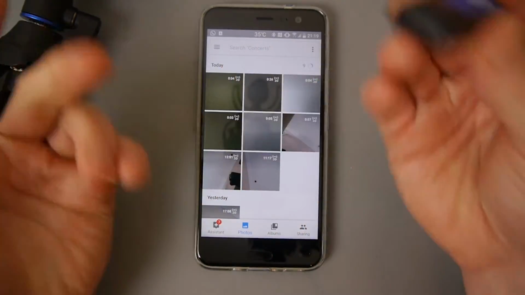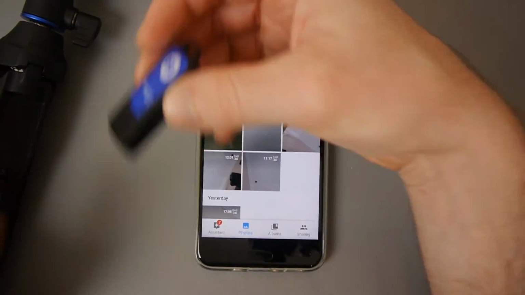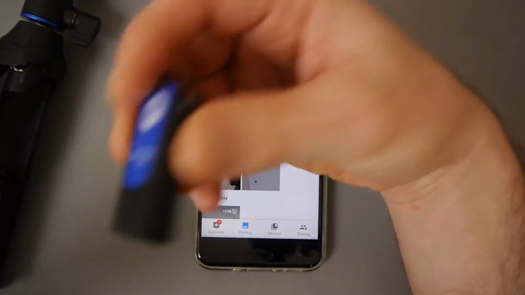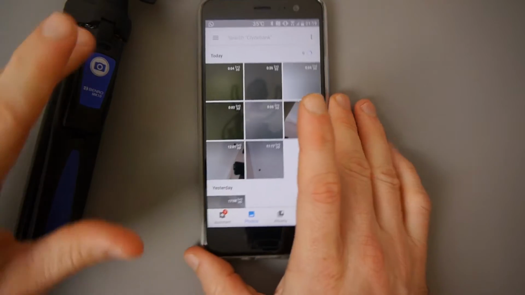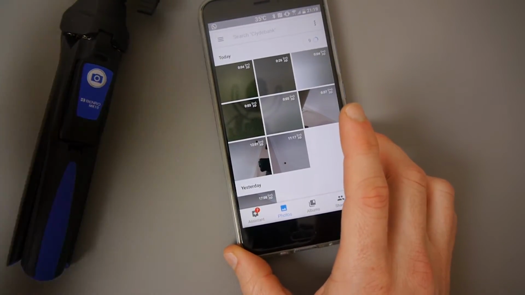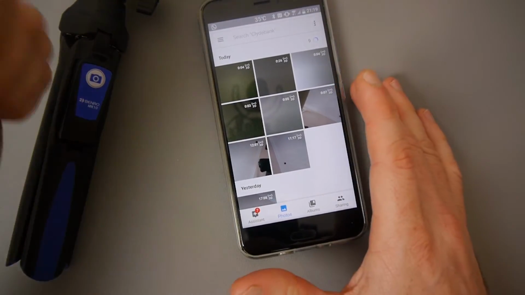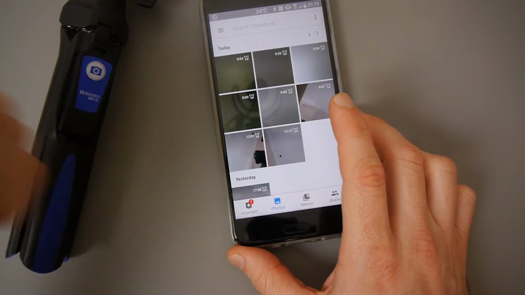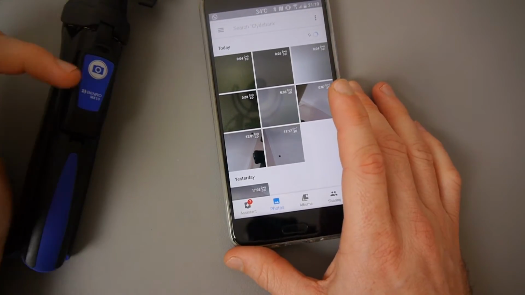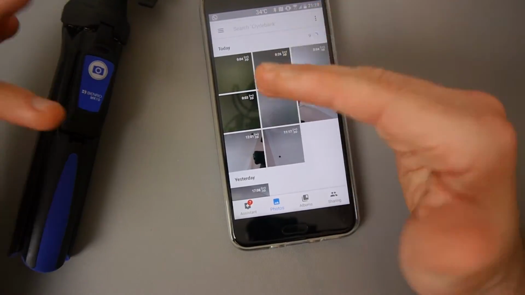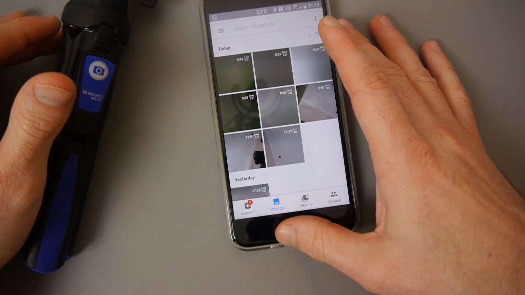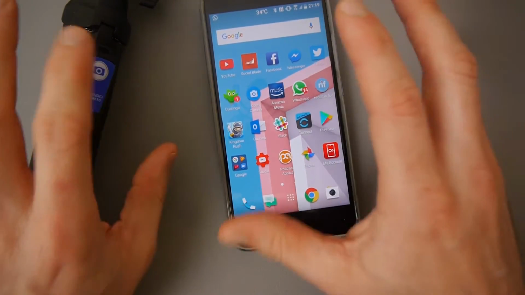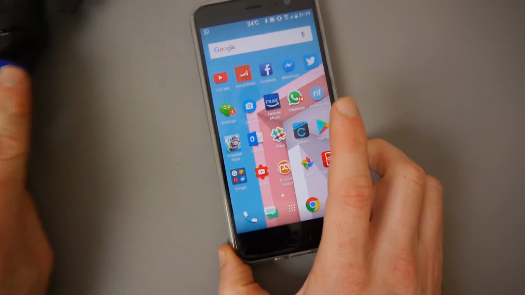So if you're using a Bluetooth shutter button just like me to record your videos, I know it's a long shot. I know that most of you won't be using something like this, but if you do use something like this to record videos, if you're standing a few feet away from the camera, you push the button, it's very handy. But if the battery is drained, I've never heard of this before, but it seems to be a Bluetooth issue where it was stopping the video. And I think that's quite rare that someone will have the same situation as me.